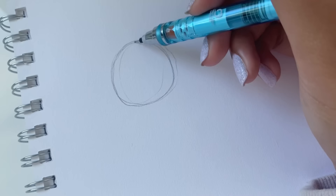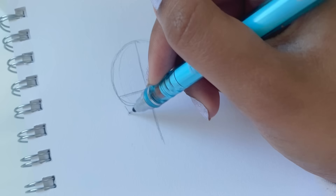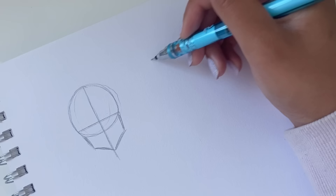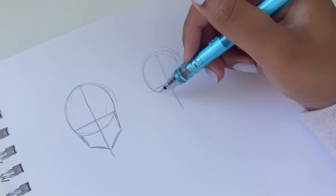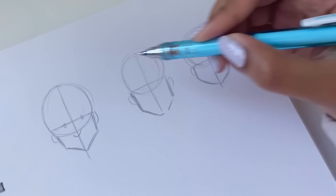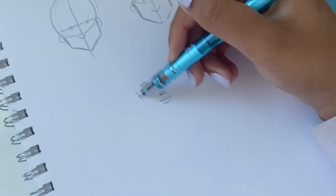The next point of focus is shapes. Shapes are all around us, and when it comes to art, if you break things down into shapes it'll help you so much. How I go about it is: I draw a circle, then a vertical line coming down, then a horizontal line going across — more on that later. What I really want to focus on now is the shape of the jaw. You can easily create variations in the jaw shape, which helps you draw lots of different face types and face structures. Play around with shapes to achieve different looks.